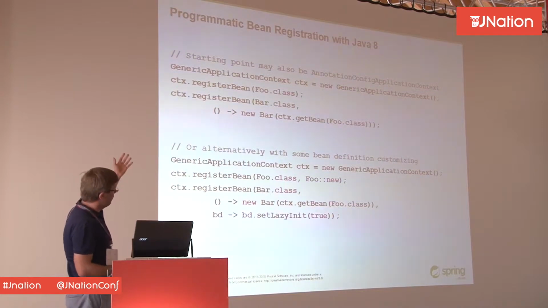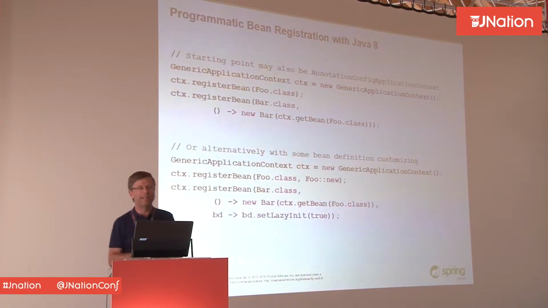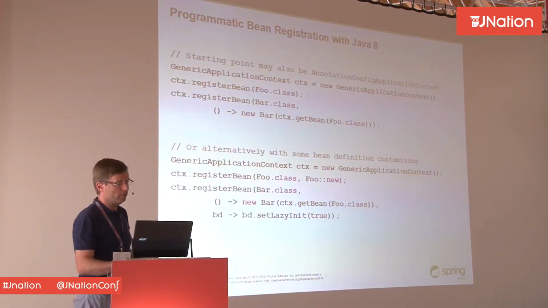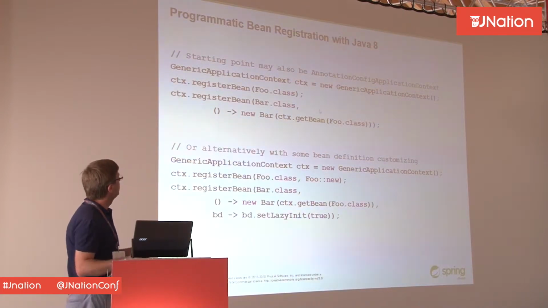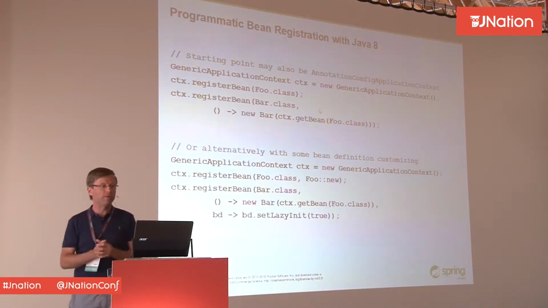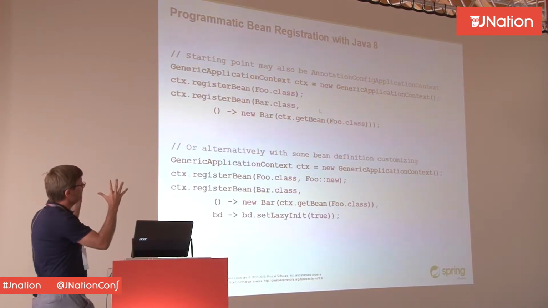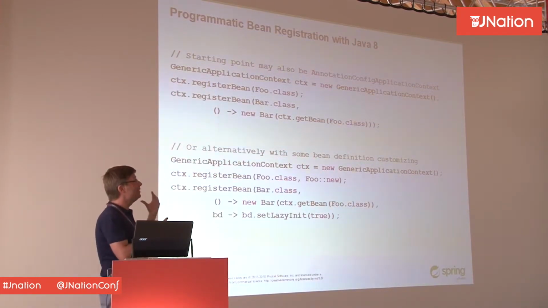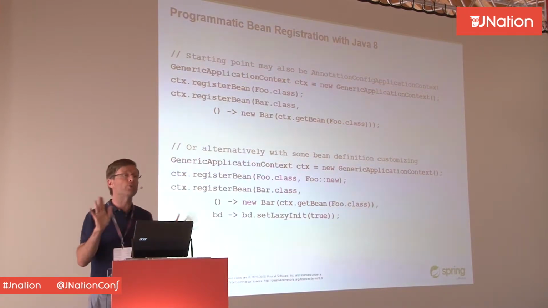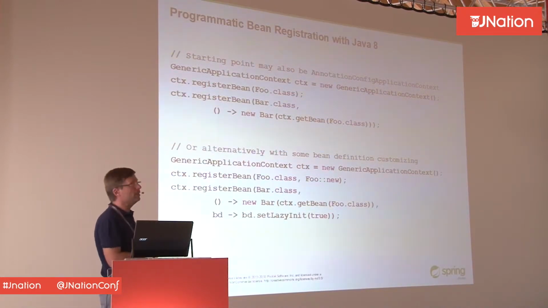So as of Spring Framework 5, we have some very immediate methods on there that are meant for direct programmatic consumption. Those are essentially flavors of register bean. Register bean, in the simplest form, takes a bean class and creates a bean definition out of it with some programmatic default conventions. If your starting point is generic application context, there's literally no annotation processing going on. The annotation processors are not even registered. So we're not spending a single CPU cycle looking for any bean definition annotations here.